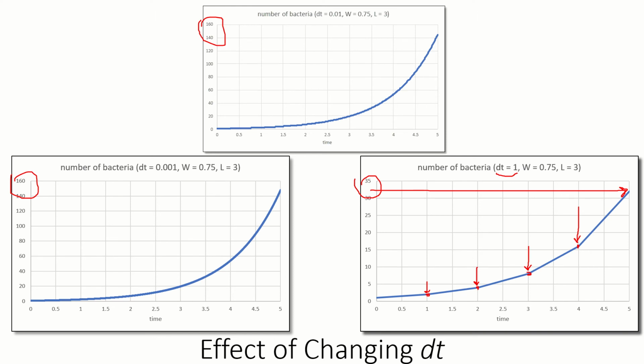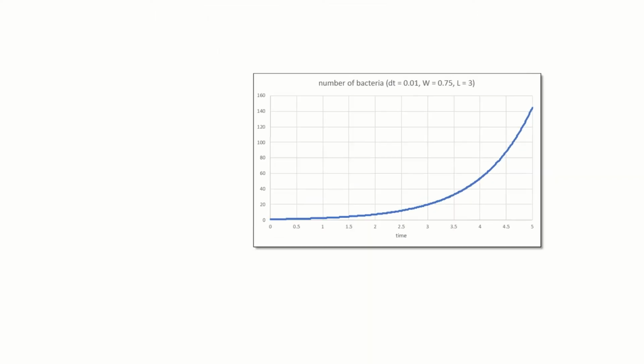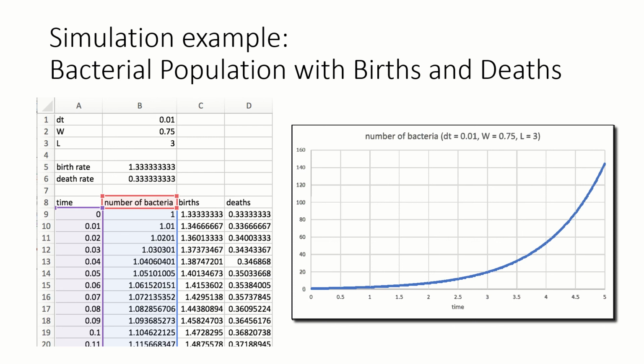So there's a question here. It said: I used the same formula as you did, but when I filled down, I got a straight line and not an exponential. The reason that's happening in your case is that if you look at your time, you're only filling down to like 0.004. And so you're simulating this tiny little bit here. It's zooming in on that, and so it looks flat. If you continue to fill down until this time column says 5, you should get that.